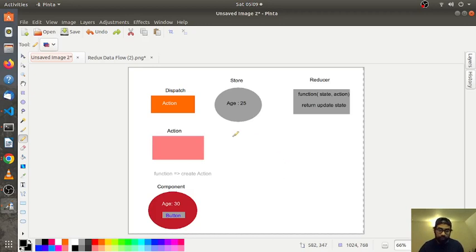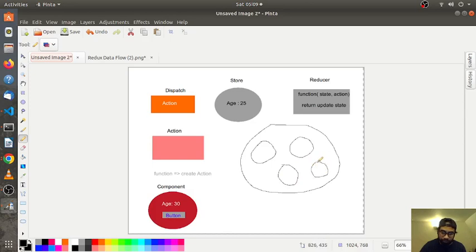So let's see in this diagram. Let's say this is our store, okay, and in the store we have a reducer. We may have one reducer, or we may have multiple reducers. So let's say we've got multiple reducers, and each of the reducers will then contain an initial state, or a JavaScript object, okay. Let's say we've got state here, state here, state here.